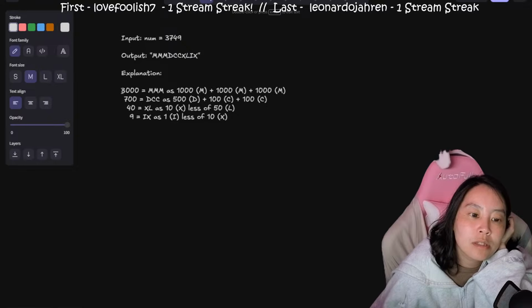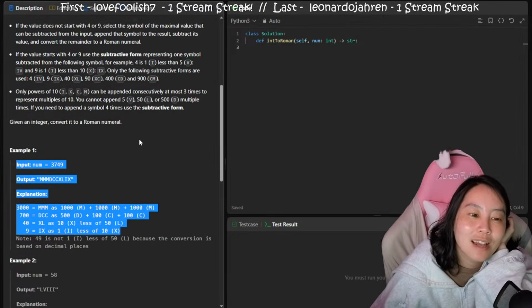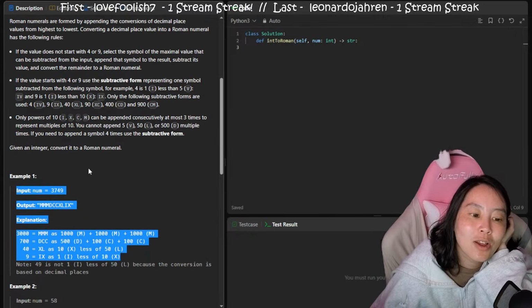So I would want to do modulo to get the... to get the remainder, right? How do I know what I'm dividing against? I don't think I need modulo.